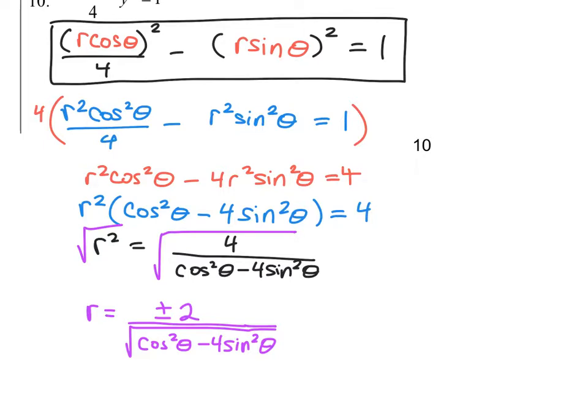Because depending on a physical situation, if it's a word problem and they give you some constraint, they tell you that the object's moving in a counterclockwise fashion or clockwise, then what the r value would be in terms of positive and negative would matter. So you look at this, you say, well, I did an awful lot of work to get it in this form to get it to be calculator ready. Couldn't I have just done that with the original function? Sure.